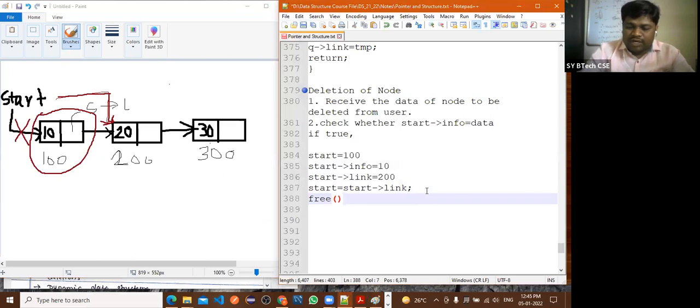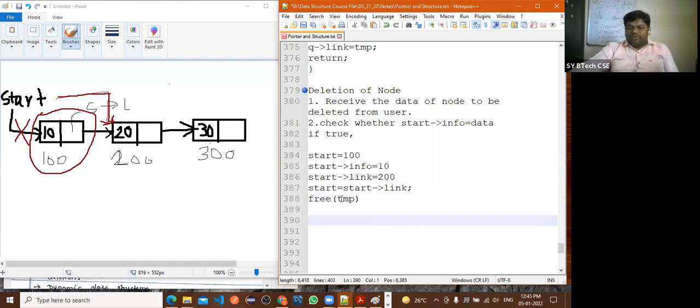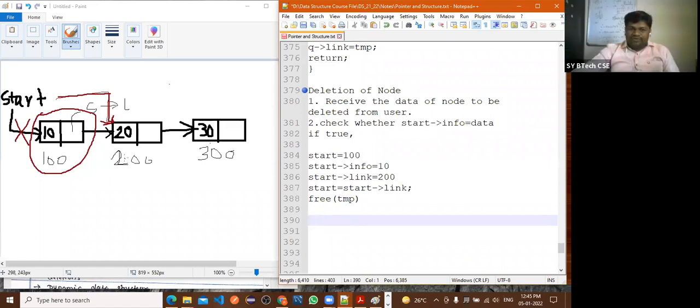So here we'll write free and take one temp pointer. With the help of temp we'll free the memory of this 10, and automatically this 10 is deleted. So in this way we are deleting the first element of a linked list, right?